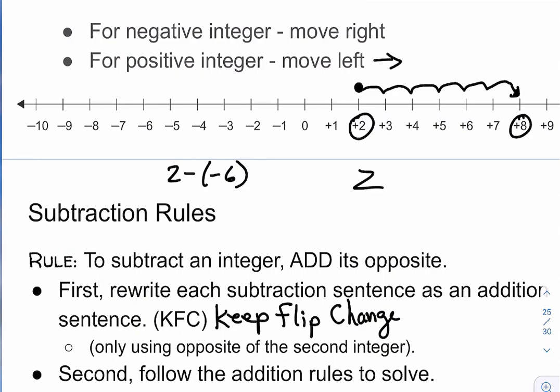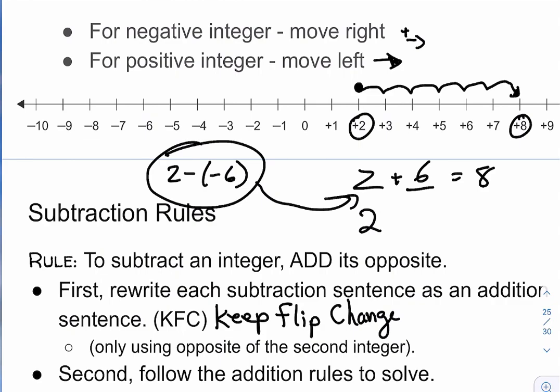If I'm going to the right, I'm subtracting a negative, or if I'm doing addition, I'm adding a positive going this direction. 2 plus something gets me to 8. We know 2 plus 6 gets me to 8. So here you see the connection between this and this: 2 subtract its opposite equals 8. Hopefully this helps. If you need to rewatch and see some of the examples over again, please do. If you have any other questions, come and see me.